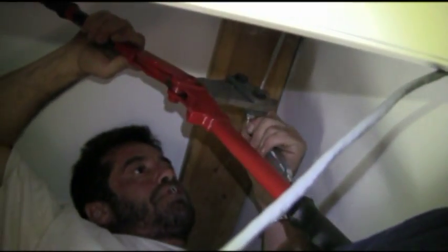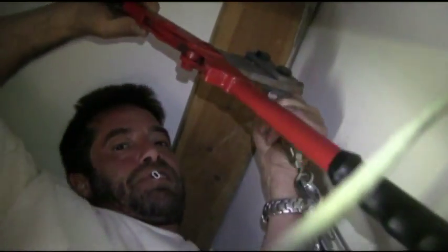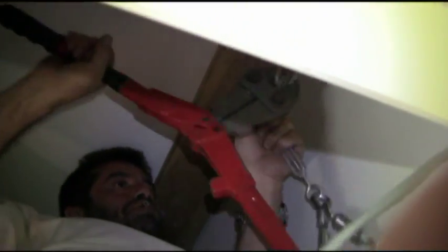It sounds a whole lot easier than it actually is because you're trying to work in that tiny little closet on top of a ladder. You can tell there's not an awful lot of room to work in here with that big crimper — or in this case, bolt cutter. To make it more complicated, these cables have got to be kind of precise in length. One down, three more to go. Scott has finished the ends of the cables, added the adjustable eye loops inside there, and then he'll bring those down — that in turn will connect to a separate cable coming off the winch itself. One pair down, one to go.